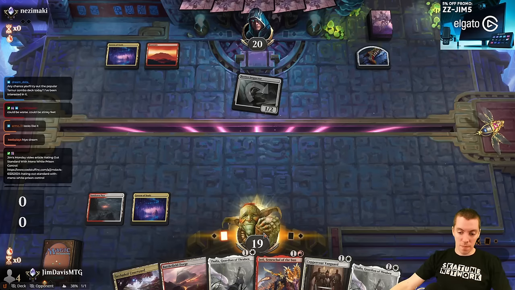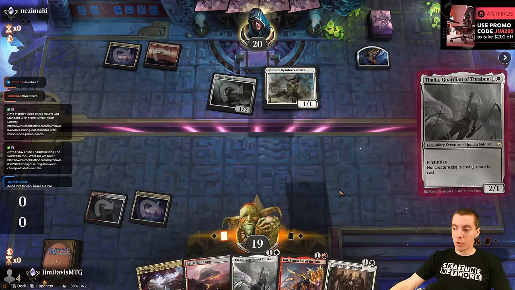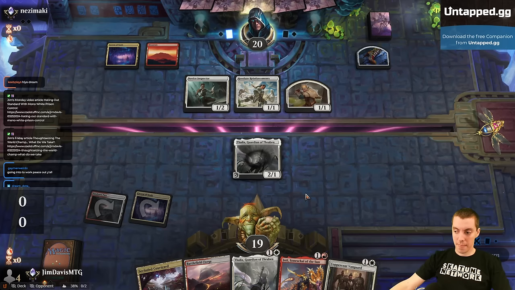Their name Human. Let's play Thalia, I guess. Here's your reinforcements. So no nut draw. Sounds good, Dota.